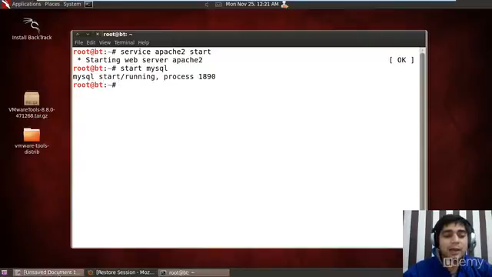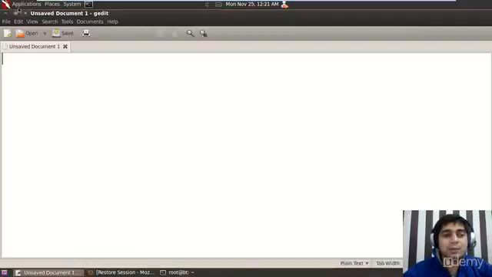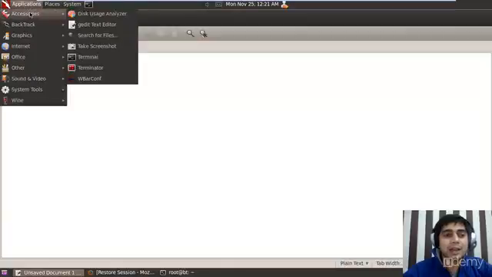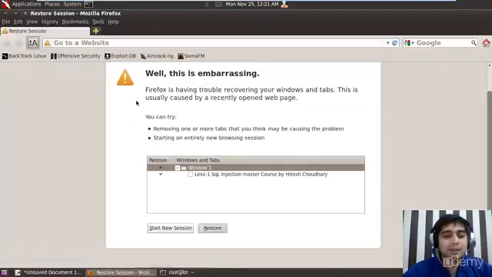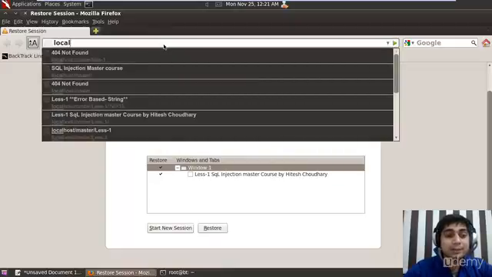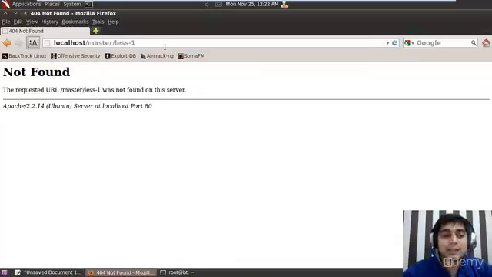Now I have also opened up my gedit, which is in the applications, in the accessories. Here is my gedit. I can say hello to all of you here as well. Apart from this, let us go to our Mozilla Firefox. Here it is. I can simply type localhost. I hope the URL is visible, as we are going to move most of our things into the URL.